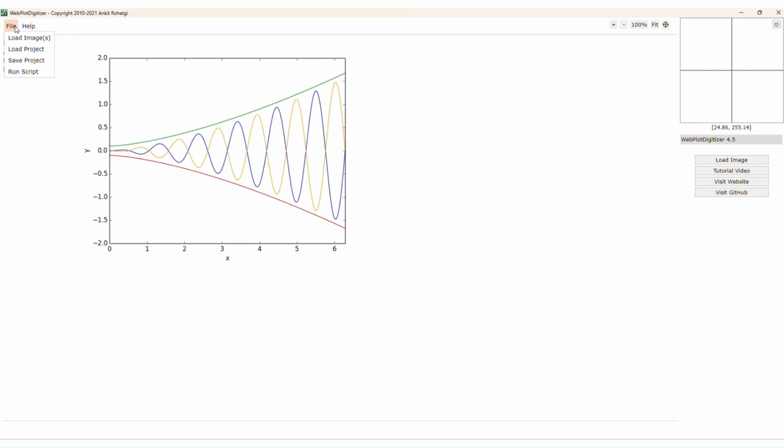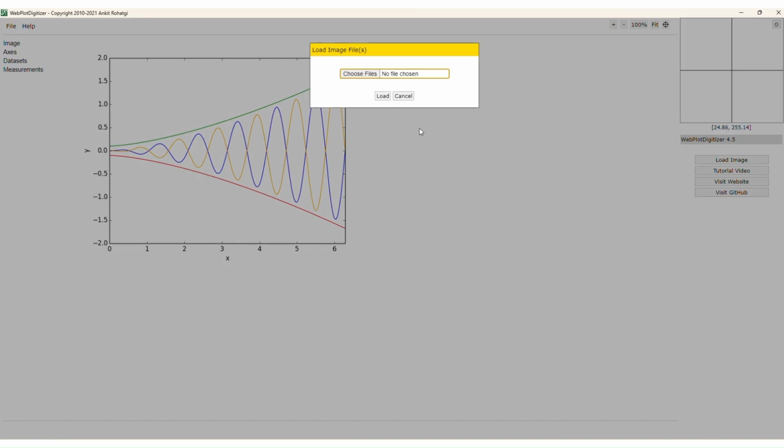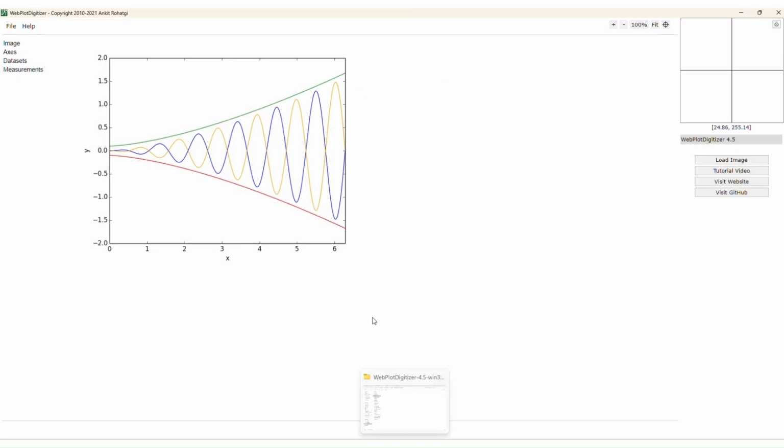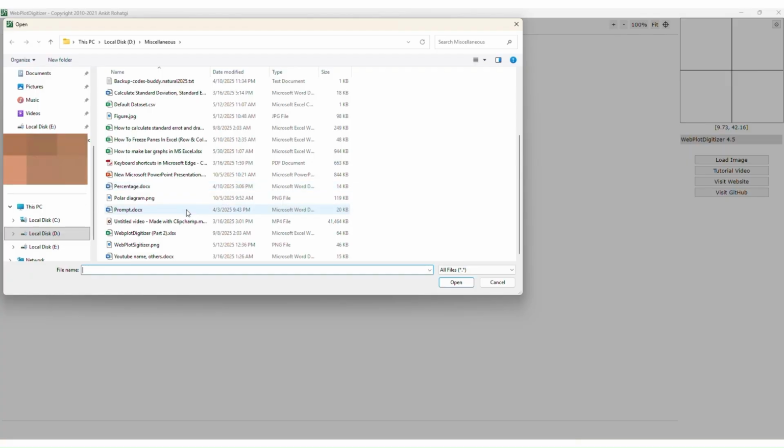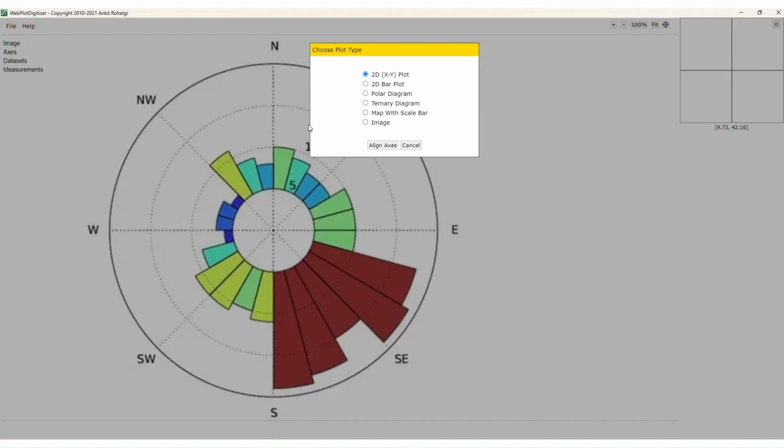First of all, directly load images from here. Second one is a drag, and third one is a copy paste. And now we will upload images. Choose file, and we will select our images from our folder. When we select it, upload, and this one is a polar diagram.